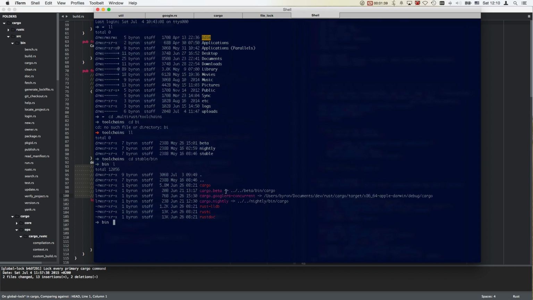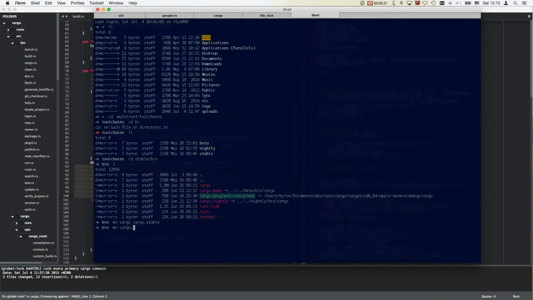So I do have, that's my local one here. That's the concurrent one. I didn't actually copy it. I probably should have copied that binary to keep it, because this is just a symlink. And at some point I might want to use this concurrent cargo in the moment I want to rebuild my stuff with high performance, which that concurrent cargo can actually do, even though it will not be merged anytime soon. Yeah, so anyway, so cargo, that's cargo stable.